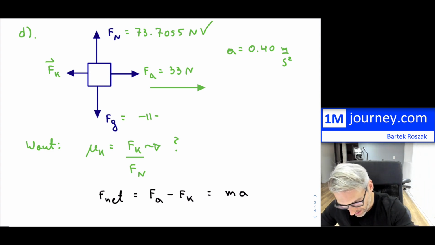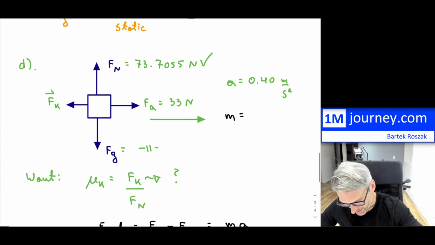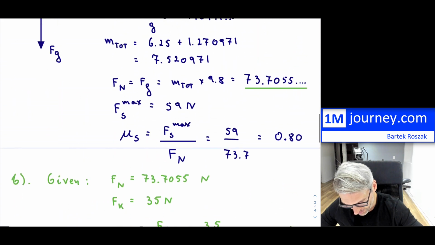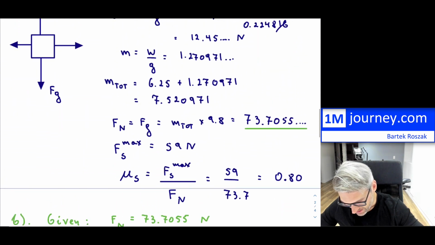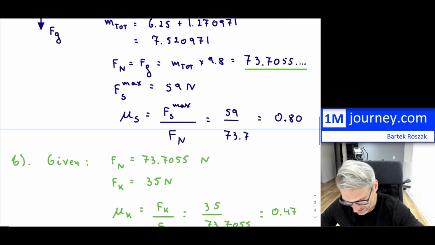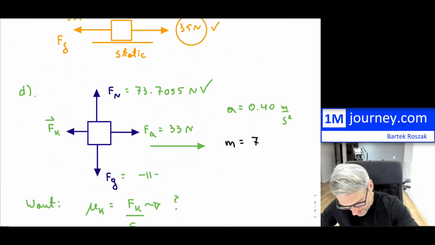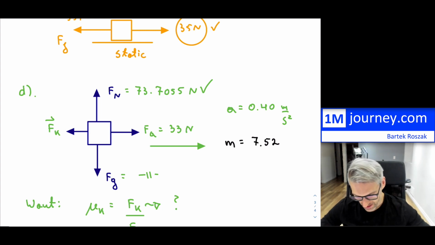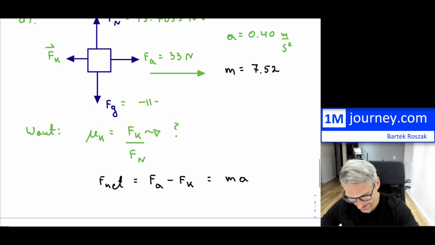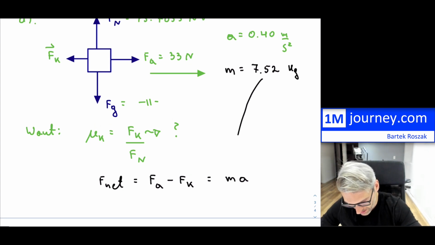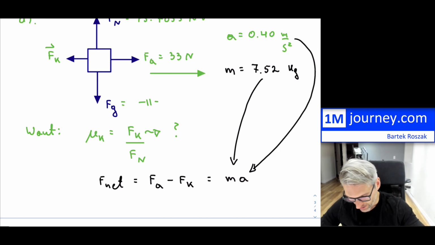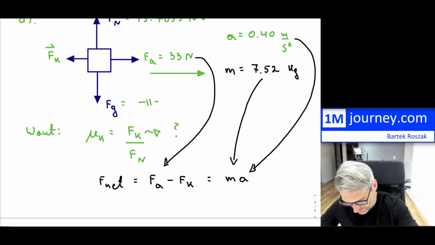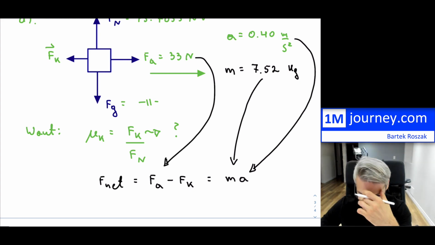Now maybe I should write down what the mass is. The overall mass, I think I put it in somewhere in there, is 7.52. If your teachers or profs are a little more strict, you can put more decimal places in intermediate steps. I'm just going to leave it at that. This is the mass, and we're going to need it over here. This is my acceleration, and we need it over here. And the applied force we can put over here. We have all of that.